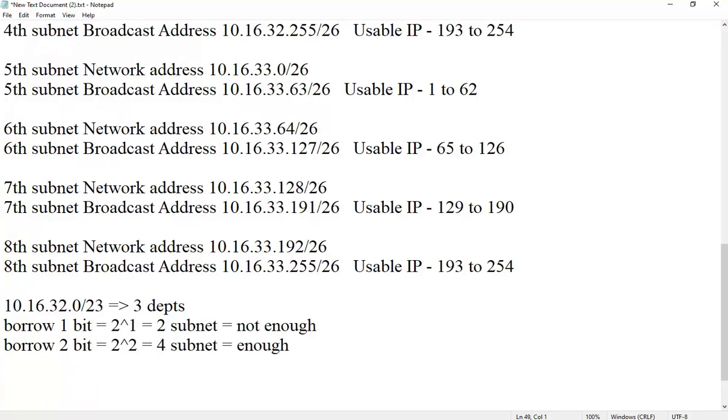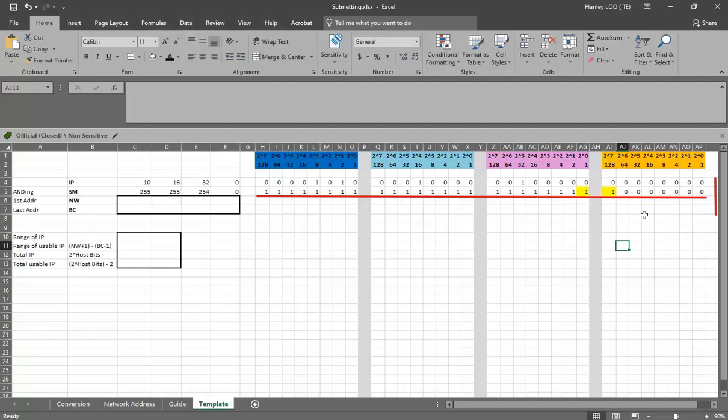Okay, so similar to how we need to know what values to add to get the network address for the different groups. Previously, when I had 3 bits, I stopped at the bit whereby I have a value of 64. But now my increment of bit stops at the bit whereby I have a value of 128. So it means that in order to get the network address, I need to increase it by 128 every time.